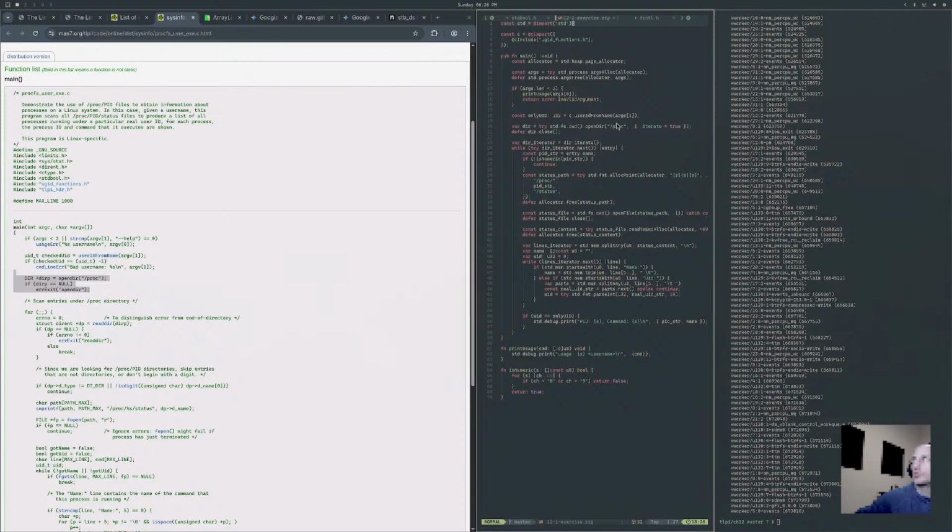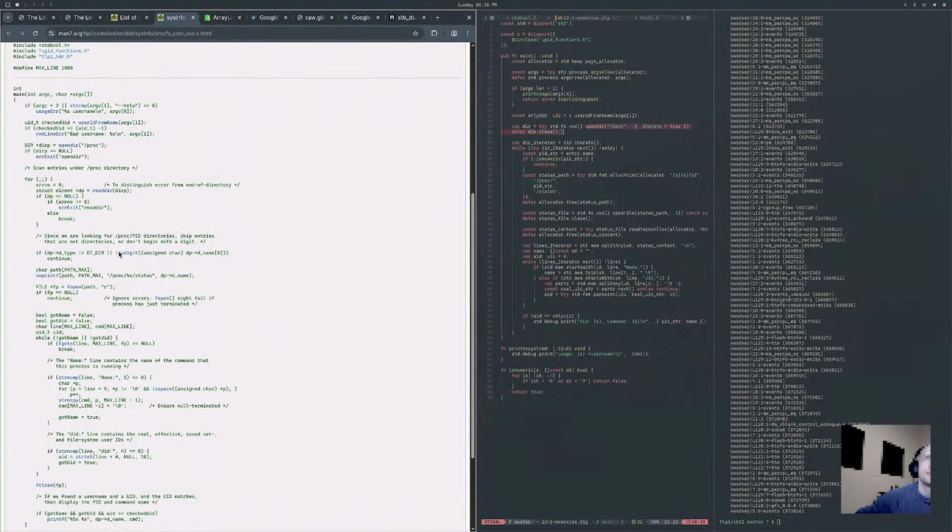So did it open dir, there's open dir here. They use read dir. We just use the iterator. So here are your numeric. Where are the C things here?